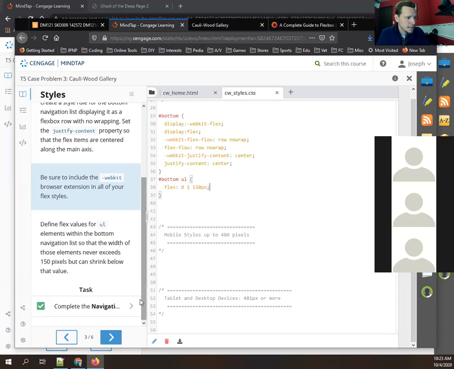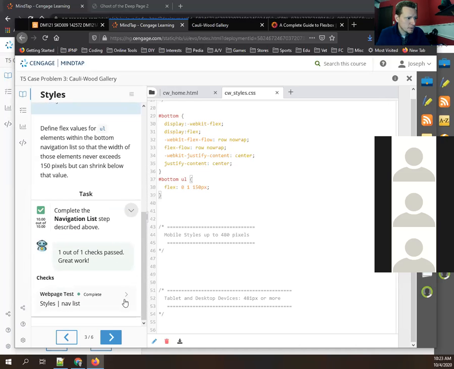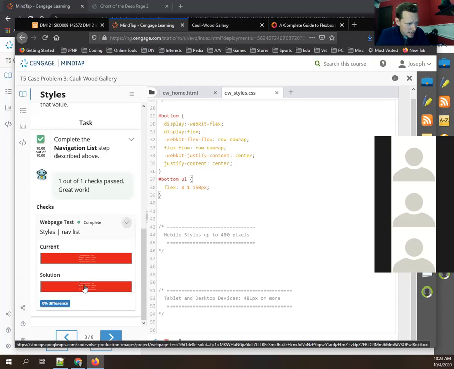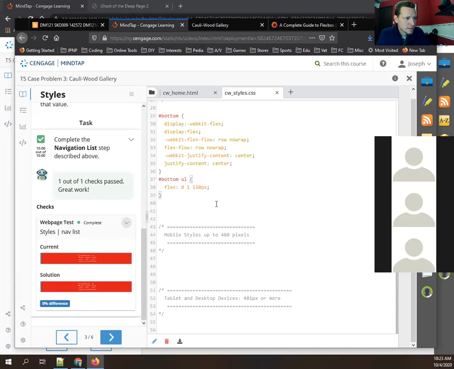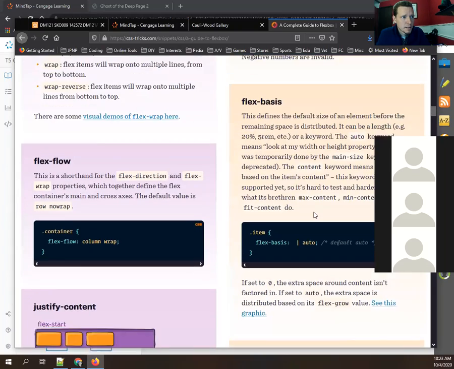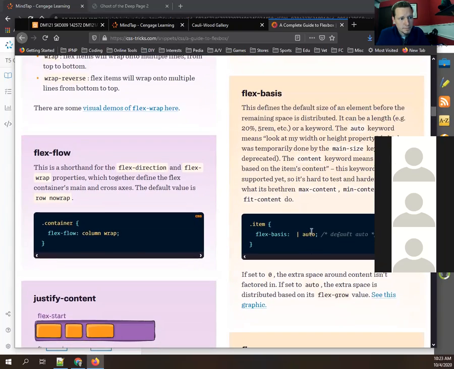We can do that. And really what clued me into that when I was looking at the picture is I saw these things all jumbled together in the solution picture. So I figured out that they must not have their basis width set properly, because the default basis width, if you remember, is auto.